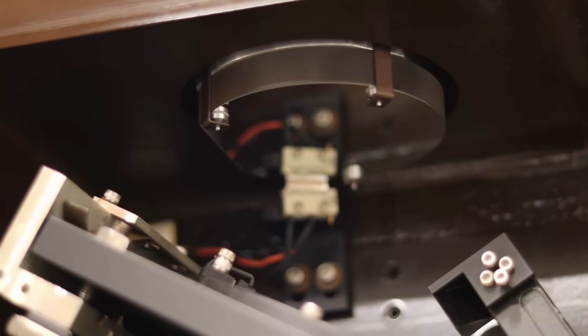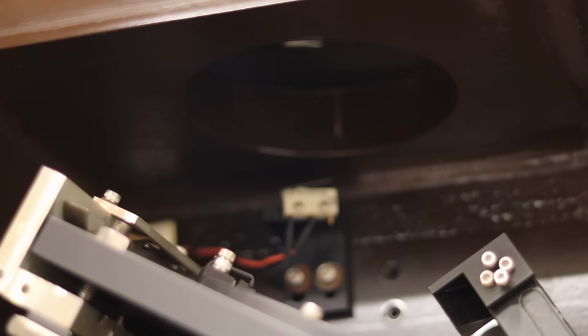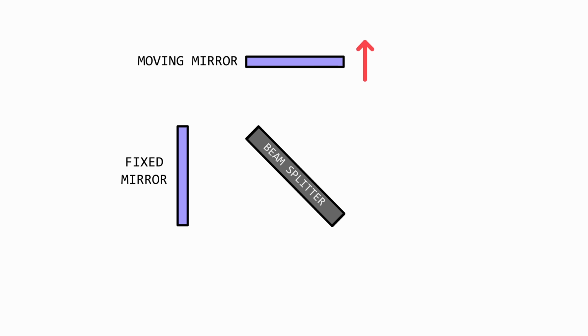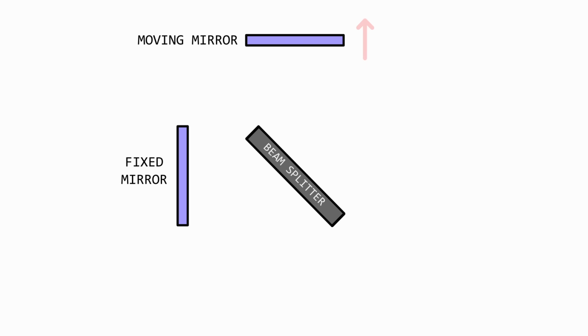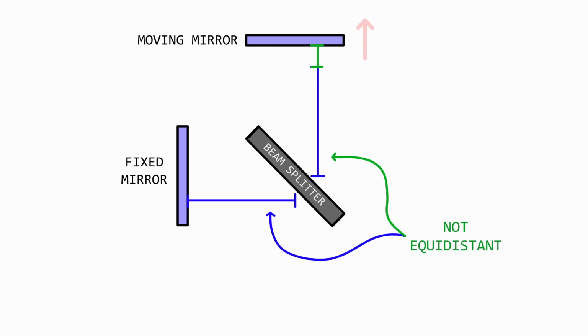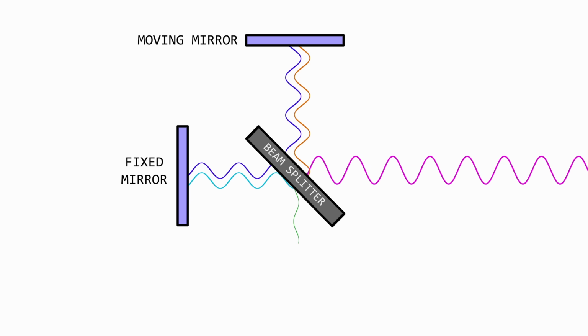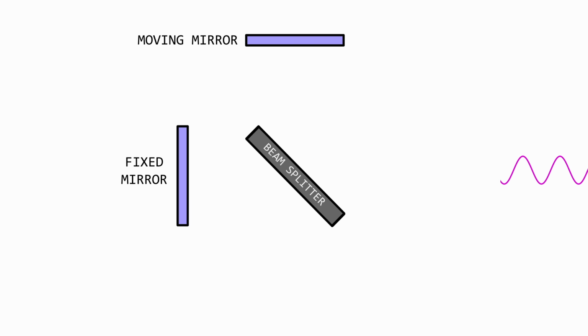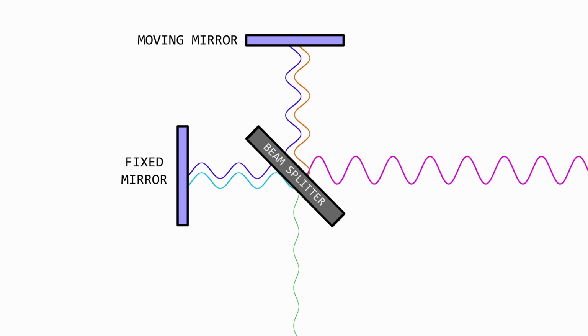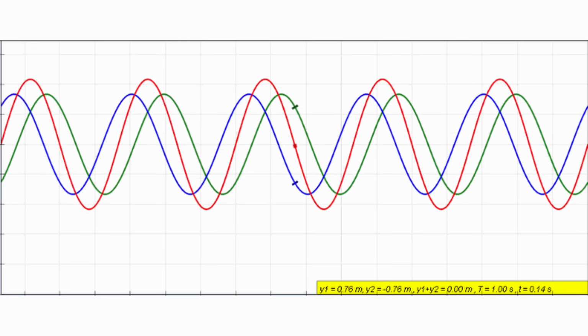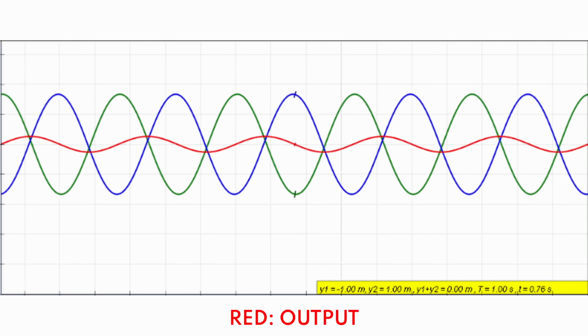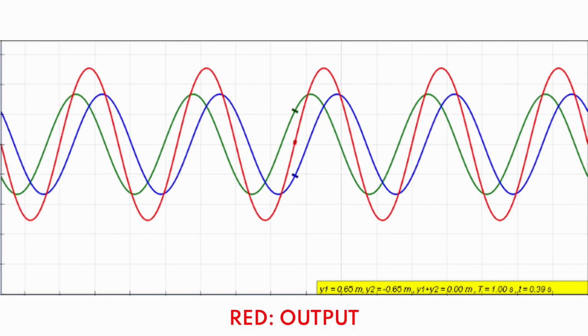However, the moment that this mirror in the tube moves, the distance between the beam splitter and the mirror is now different between the two. So when those beams recombine, we're going to have a whole mess of waveforms constructively and destructively interfering as they move in and out of phase. Constructively interfere means that the peaks align and they become double, and destructively interfering means that the peaks are 180 degrees out and they completely cancel each other out.